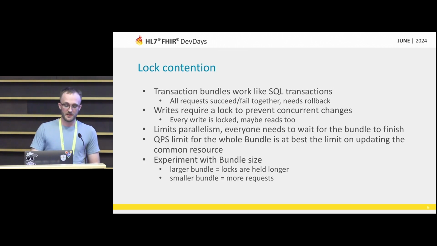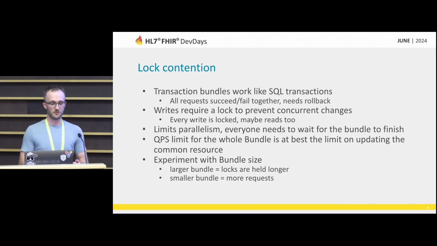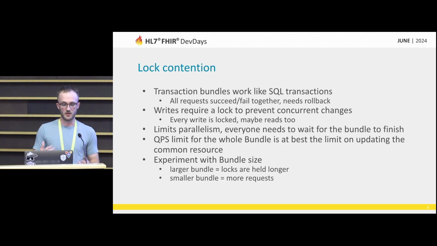So I think the core of what I want to talk about revolves around locking. And this is why I said transactions are kind of where these problems start to come up. So again, this is technically an implementation detail, but I do believe that the way the FHIR spec is written kind of requires servers to end up doing this, which is to basically turn transaction bundles into a SQL transaction. If you're using a NoSQL database, it might be different, but I assume that stuff like this still has to apply.